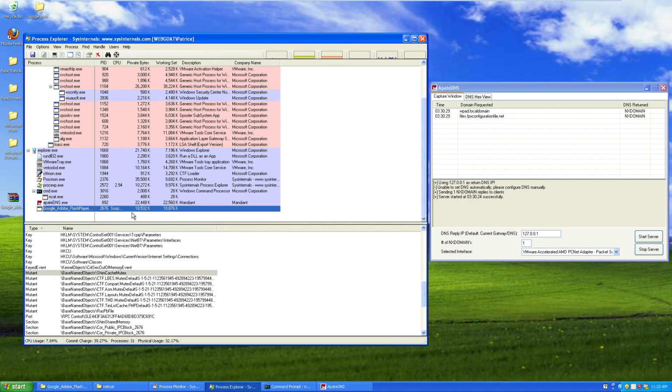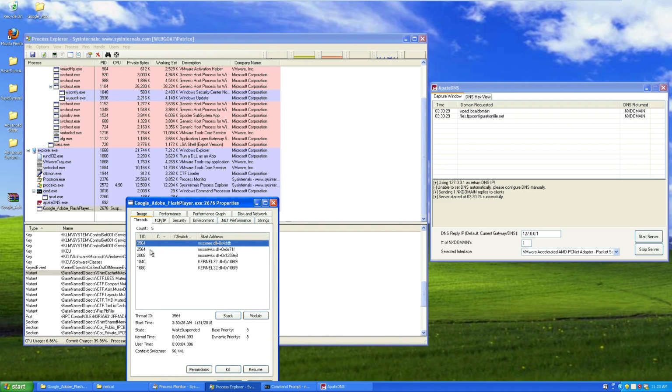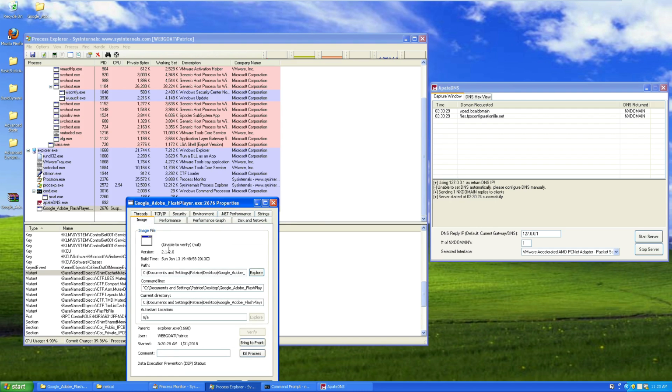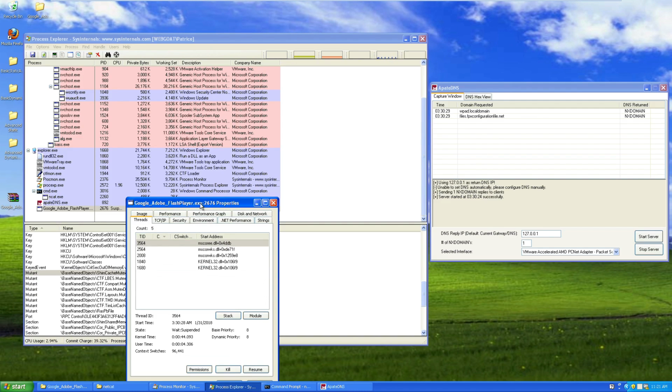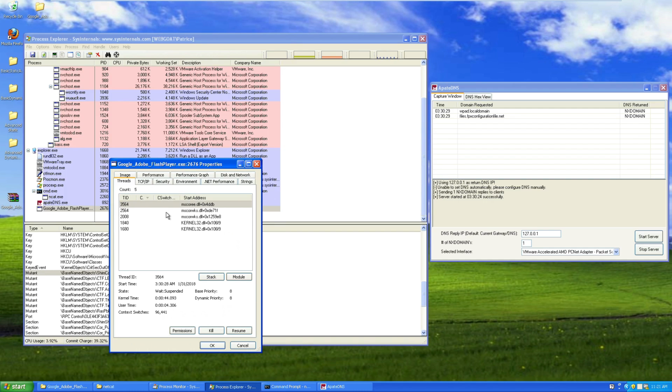Going on to the properties of our malware, we are unable to verify this image file, most likely because this Windows process is not legitimate, but a malicious or unsafe process. We are able to see the threads being maintained by the malware while running in the background.